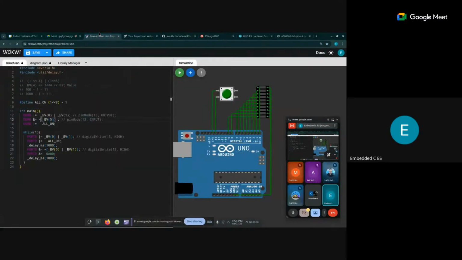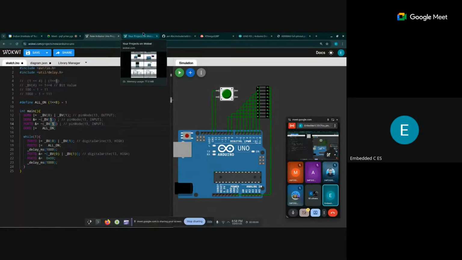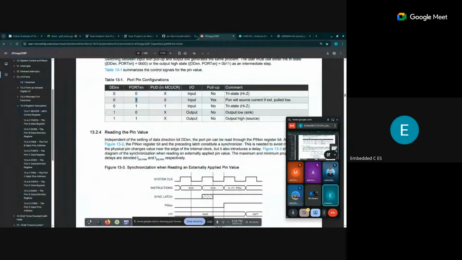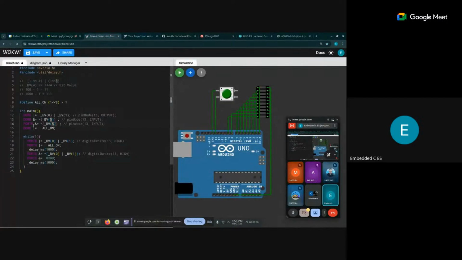So this is 0 that we have set up, and the port value we'll be setting to high for port B, right? You have to set it to high. So we set it to high with this value.